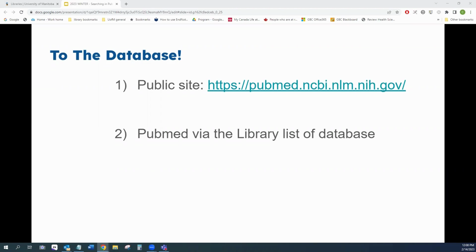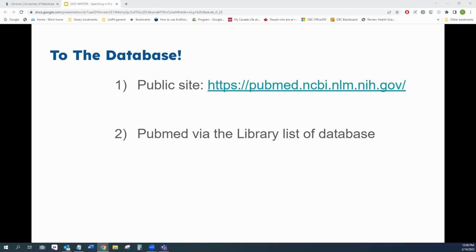So if you did a search on the public site, and I'll show you this in a minute, you might get a result that looks amazing, and there's a little icon that says go to the publisher, and the publisher says you can read this for $35 or however much. Whereas if you go to PubMed through the library, you'll still see the publisher icon, but there'll be another icon as well that you can use if this is something that we have access to through the library, and it doesn't cost you a thing. So it's just a little more convenient that way.